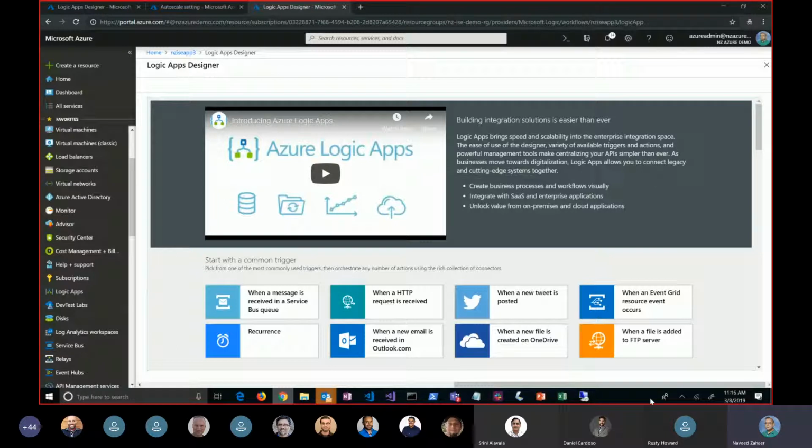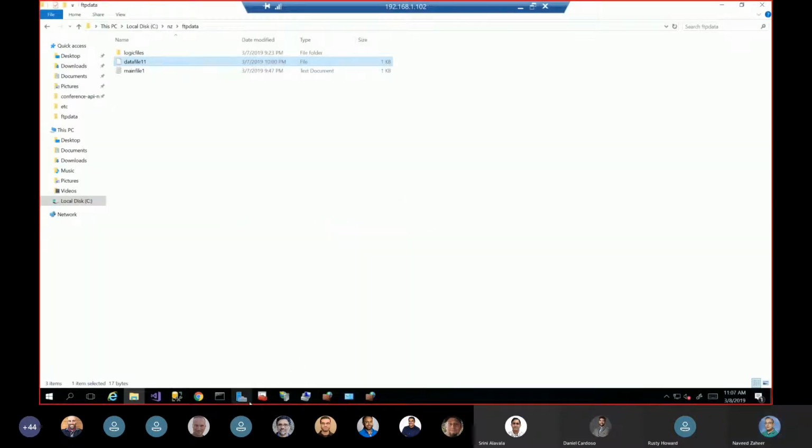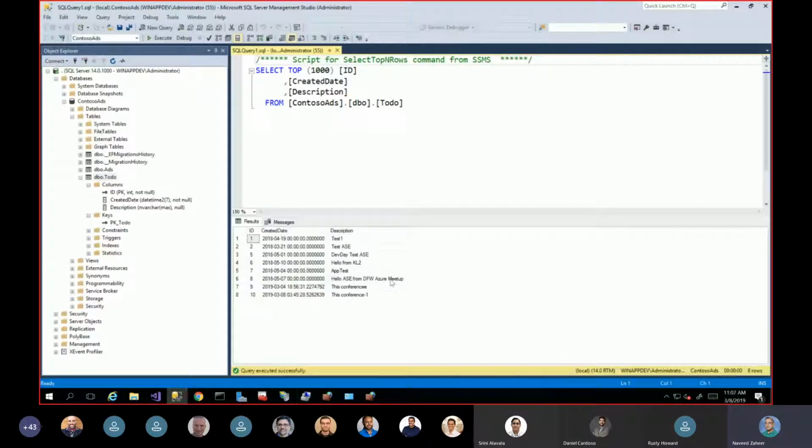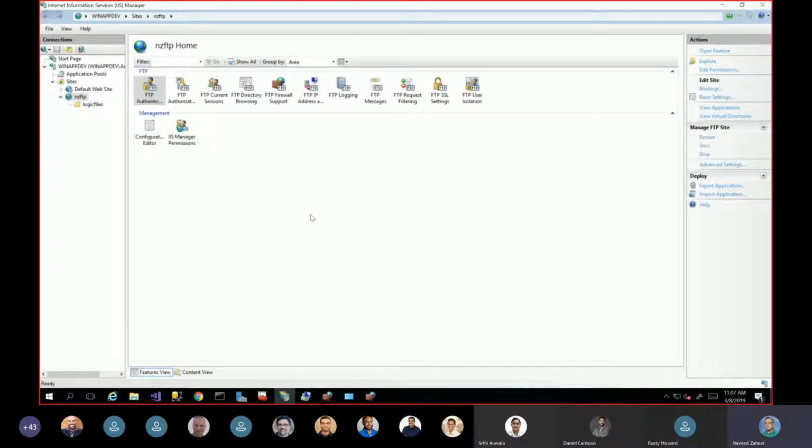I have a lab set up at home, which is connected to Azure through site-to-site VPN using my broadband router. In that lab, I have a VM which is running, first of all, SQL Server, and there's a small table which is some to-do list, and then there is this FTP server that I'm running.